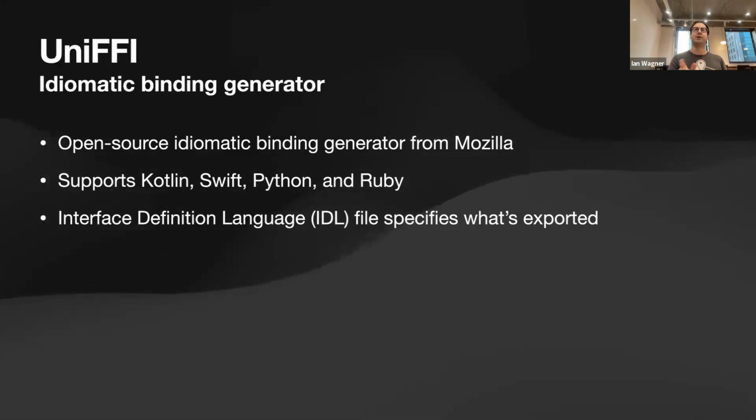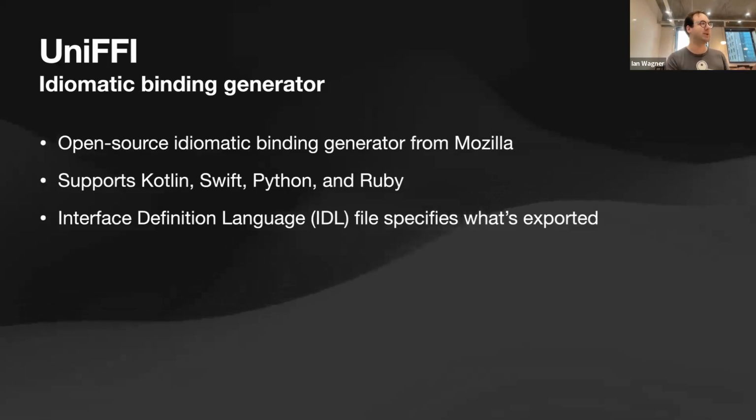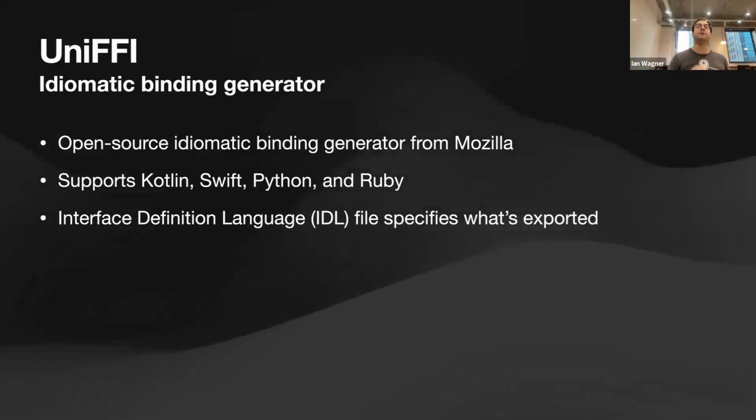The mobile side though is challenging. So they wrote this whole project to do the binding generation so that they could use Rust components common in Firefox Mobile and Firefox on the desktop. To make things a little bit easier and to have clear boundaries, they have this thing called an interface definition language, and that specifies what is exported. I'll show a little bit of an example for that later.